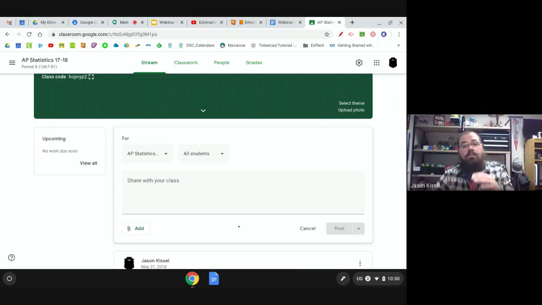Almost all of our students haven't gotten rid of the email notification for Classroom. So if they get a post or a classwork or an assignment, anything, almost all of them will also receive an email notification. I don't know what their email settings are, but from past experience, that's the case for most of our students. Do they check that? Well, I don't know. But they at least will get a notification in there.